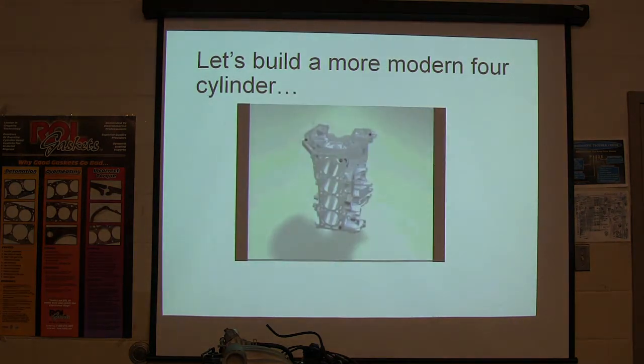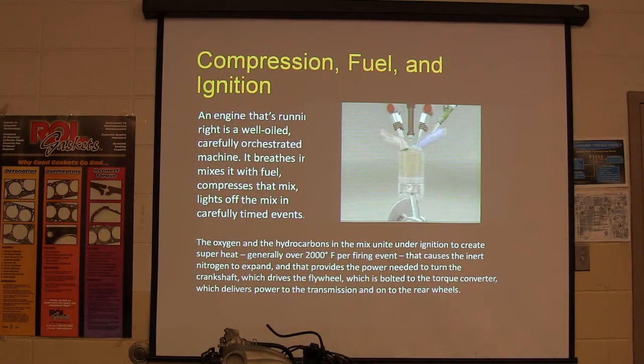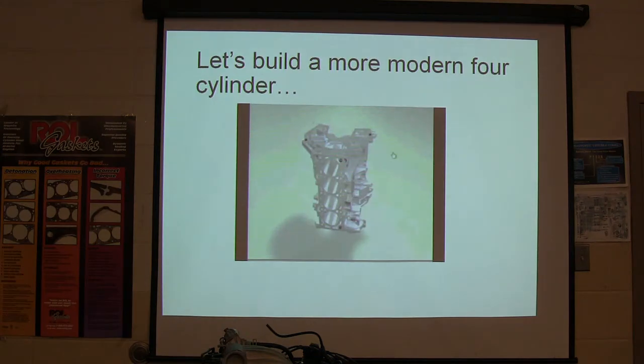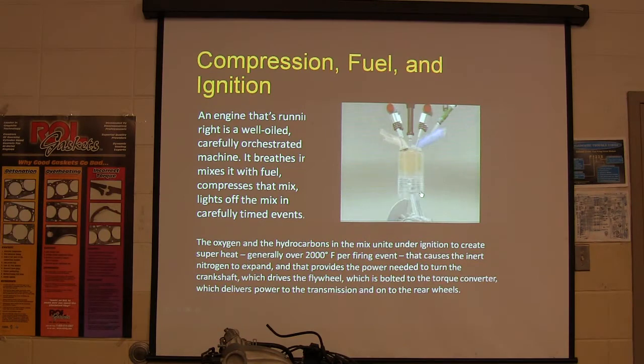All right, now we're gonna build one a little bit faster. And this one here is a 4-cylinder. Except I didn't mean to do that. Let me back up. All right, let's build this 4-cylinder really swift. I think what happened was, instead of a WMV file, I put an MPG file in there, and it's giving me trouble. We're not going to be able to do that one, but we can watch this go.